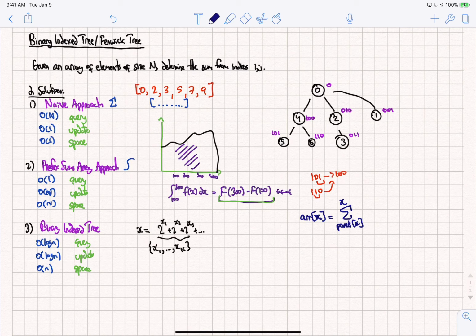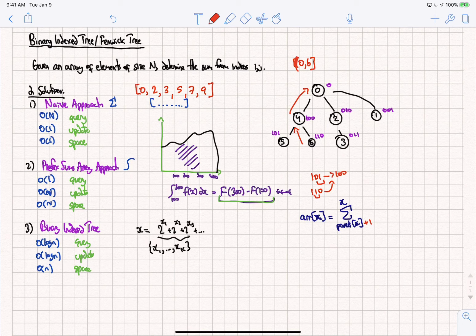So let's go through an example here. If we have 1 1 0, goes to 1 0 0, and then it goes to 0, right? If I want to range from 6 to 0, I'd hop from this 6 over here. I'd remove the rightmost and it sends me to the 4, and then the 4 would send me to the 0. And this would give me a range of roughly 0 to 6. So let's change this so that you start at 1 less here, and then it goes up to and including the x.